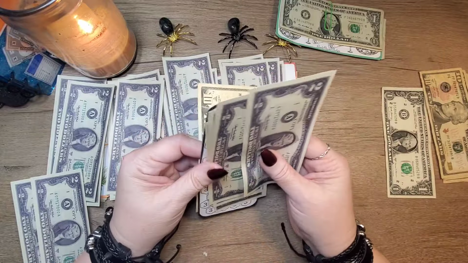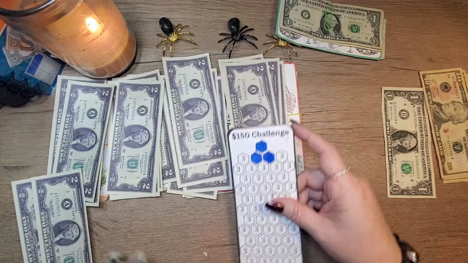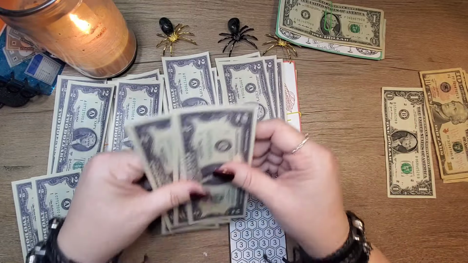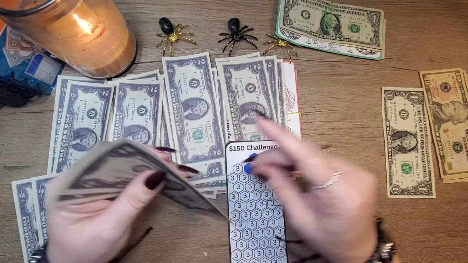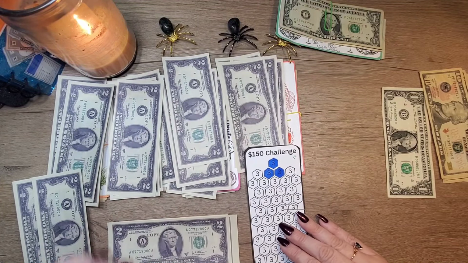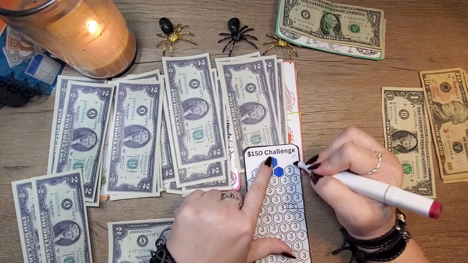Okay, next up is Reinventing Renee's, and each one of hers is $3, and I have a dollar left over from last week. So 2, 4, 6, 8, $10. So let's see, we can do three, and that'll be 9.